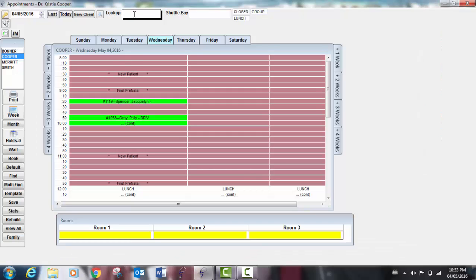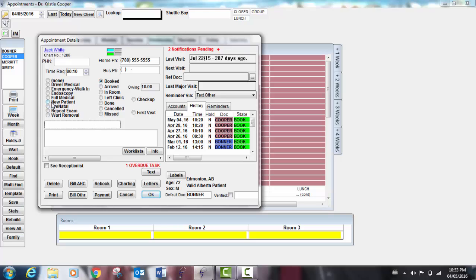So if we go to set up an appointment for Jack, we'll click him as a new patient. In this screen here, you can check to see how the appointment reminder is set. You do have the ability to change this if it's incorrect, or if they want to go back to email, that type of thing. We do have this set to Other.